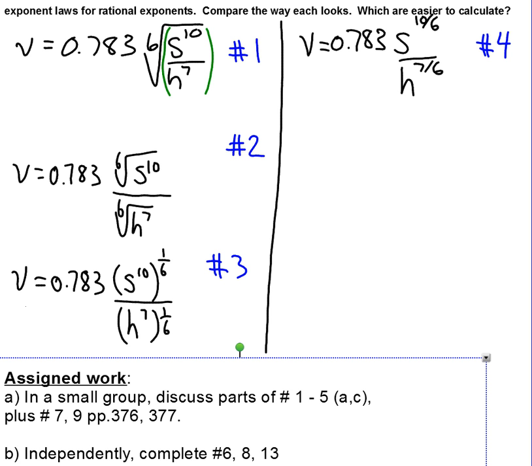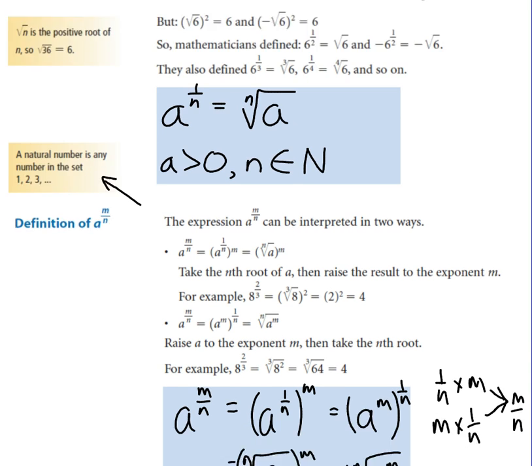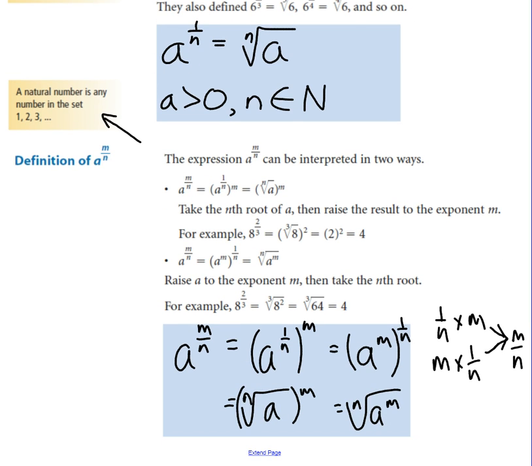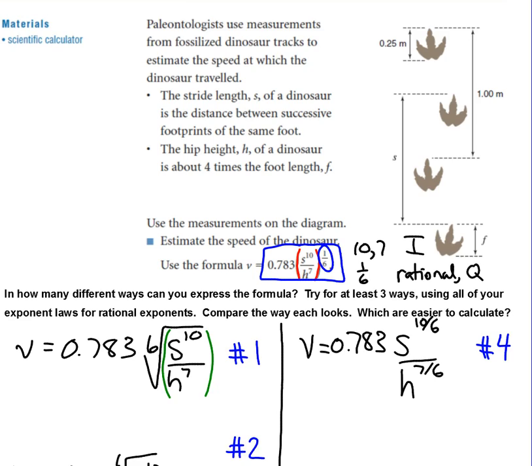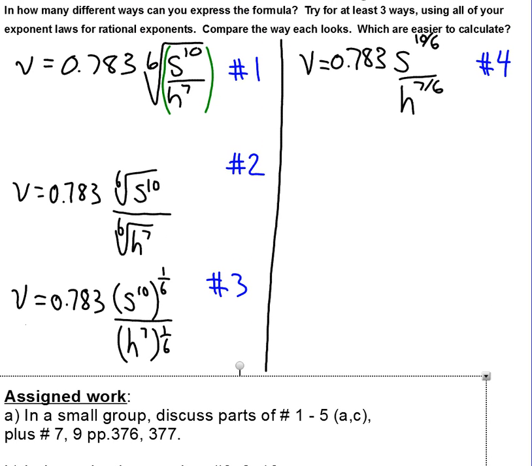advantage of what we learned before with the different possible ways of writing the rational a to the m over n. We can either think of it as the root first or the exponent m first. Okay, so in this case it's root, then your exponent, whereas this is the exponent, then the root, or the radical. So if we try to make use of that, again here, we're just trying to apply what we know about the exponent laws to write things in different forms. Maybe one more, at least.